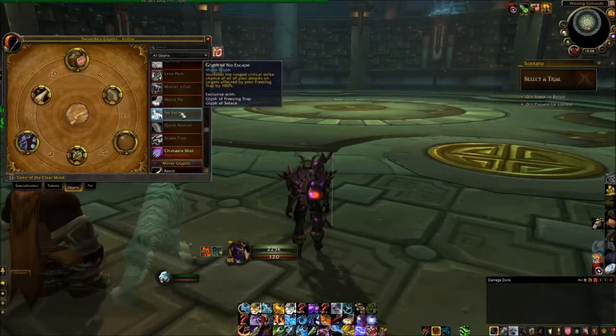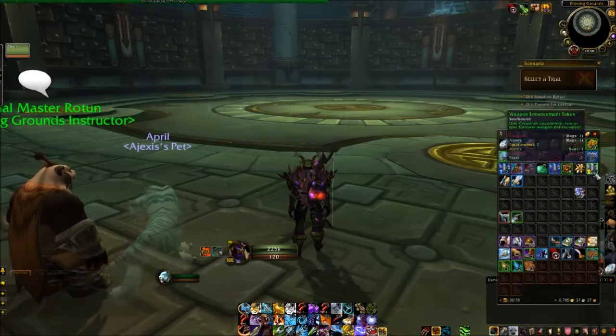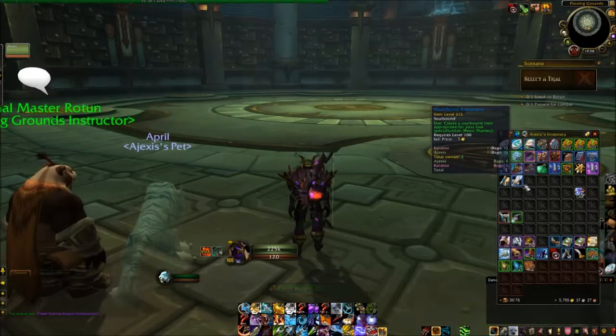I'm cheap. I don't want to go buy that glyph. I don't want to buy any glyphs, honestly. That's why I have so few on all my characters. So I think I went over everything there.